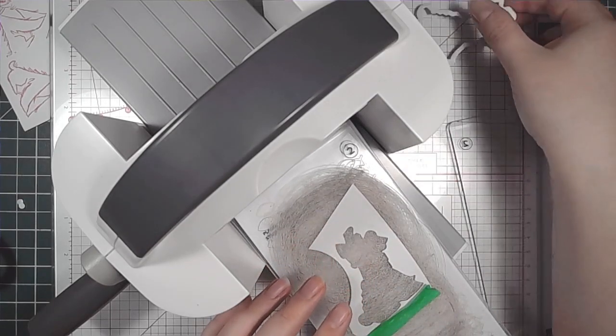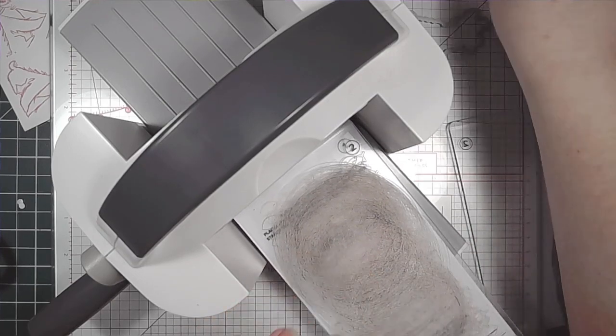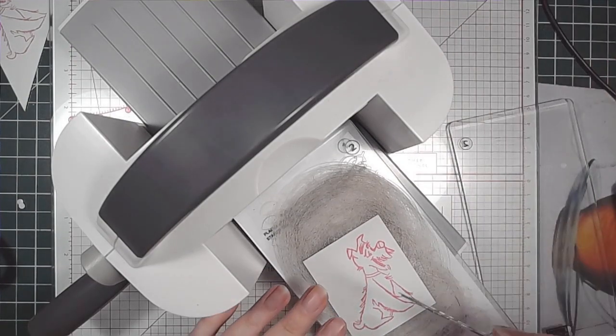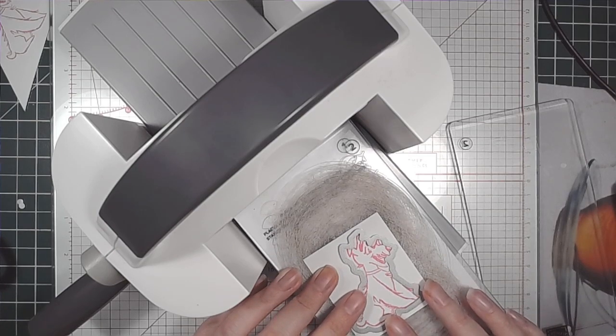And I'm just going to peel off my die. Get rid of my paper. Thank you for playing. And then let's do a second and a third, because I am on a roll. I love pampered pets.